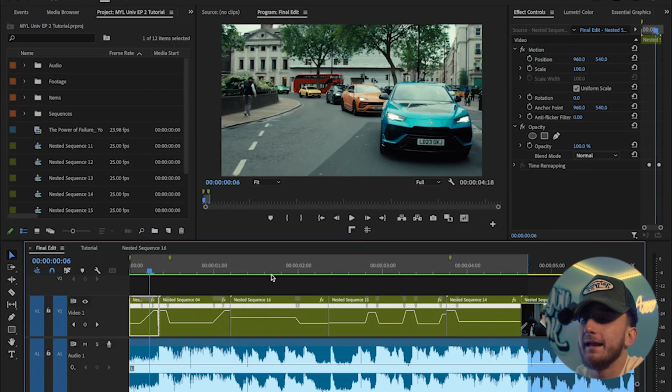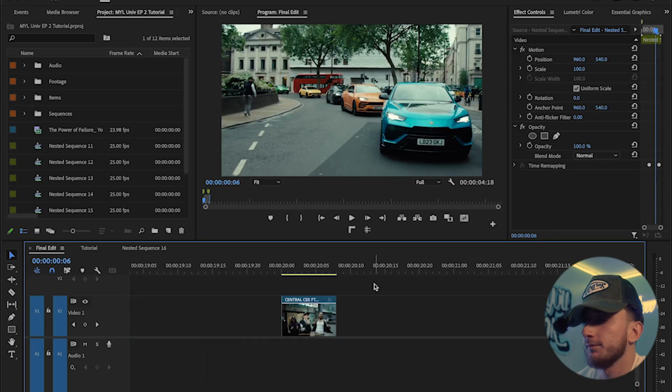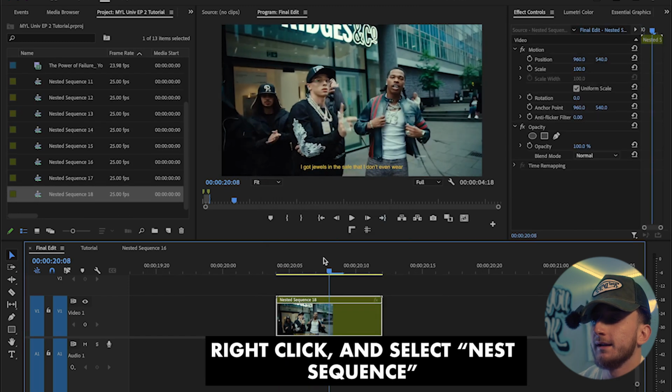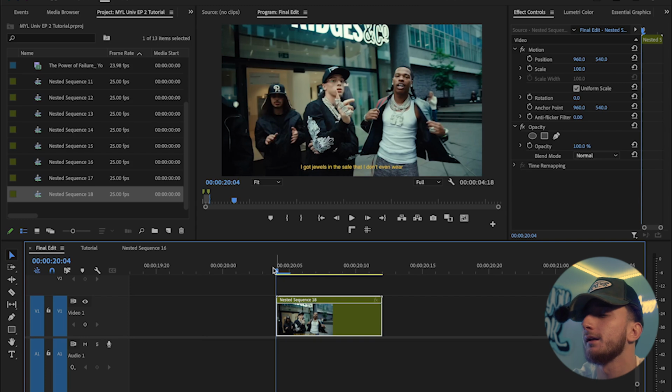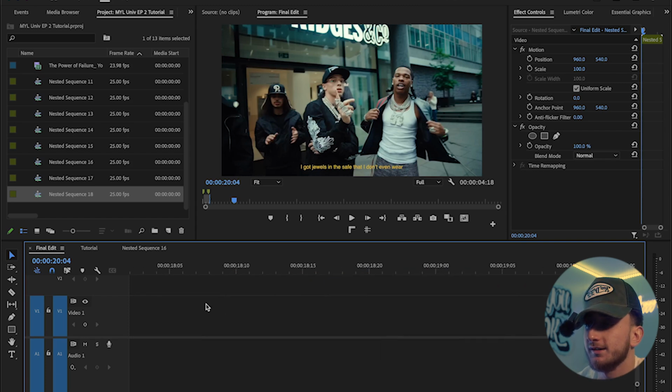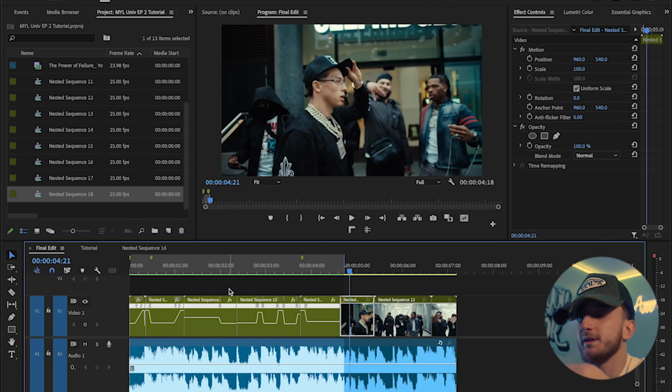Quick pro tip: if you're using your raw clip, like just your footage, just to clip out the camera, and you try to speed ramp it a lot and add optical flow and it still doesn't work after you render it, try nesting it first. So for example, we have a clip right here, right click, nest, and then it should work this time around. Sometimes Premiere is just weird that way. I always nest my clips beforehand. As you can see, all of my clips are nested individually. So that's just a quick pro tip, because it will get frustrating, and that's something that I battled through when I first started editing. So I'm gonna go ahead and speed ramp the rest of my clips.